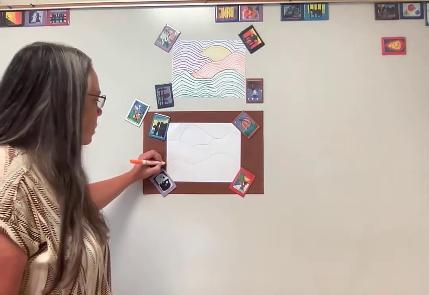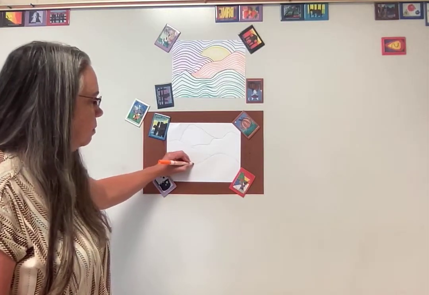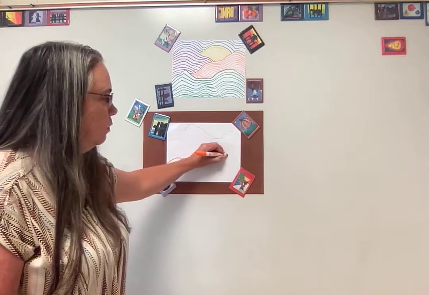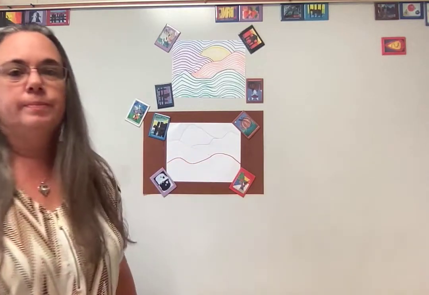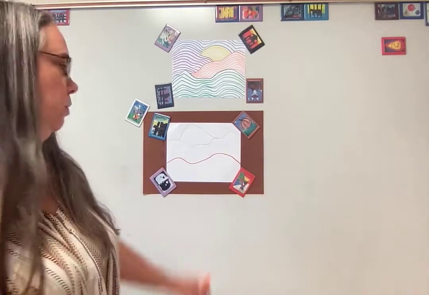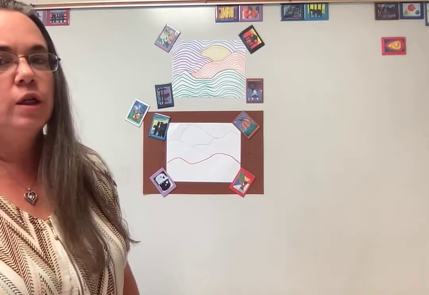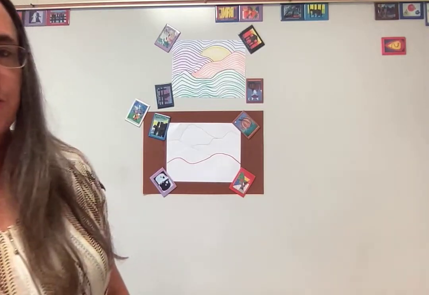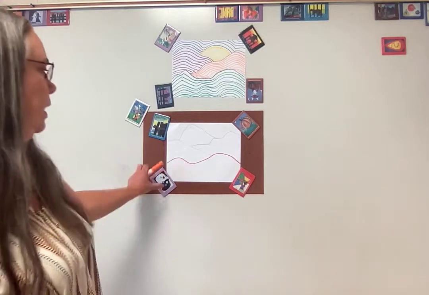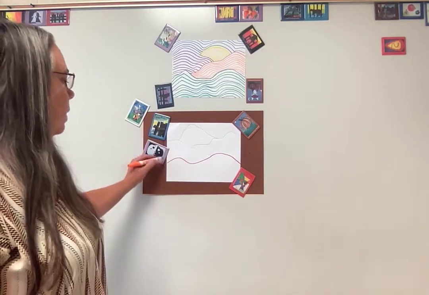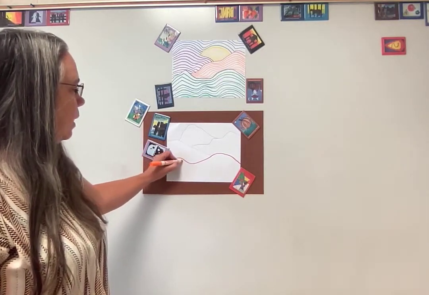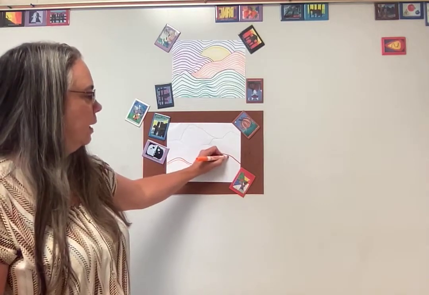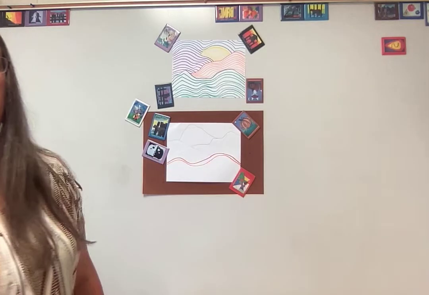I'm going to use orange on the first section, so I'm going to trace the first line at the bottom that we drew first with orange. And then I know that that whole section is going to be orange. We're not just going to color the whole space in orange, though. We're going to use lines to color it. So I'm going to draw a line under that line that's just like the first one, curving up and down in the same places. And that's what I want you to do.